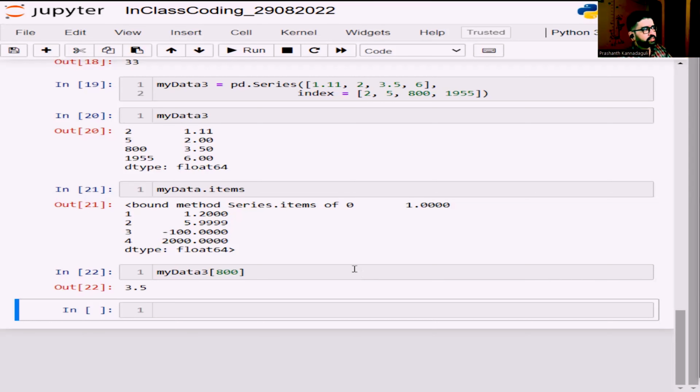If we already have a dictionary, we can convert the dictionary into the series, because if you remember, a dictionary has key-value pairs. These keys can be made the indices of my Pandas series. So we are trying to do that now. Let's create a dictionary, I'll call it the population dictionary. How do you create a dictionary? You use curly braces, and inside the curly braces, you say this is a key, this is a value, comma, another key, another value, like that.